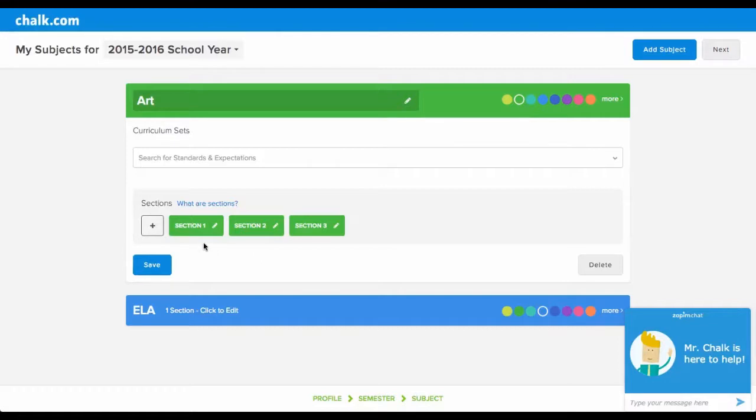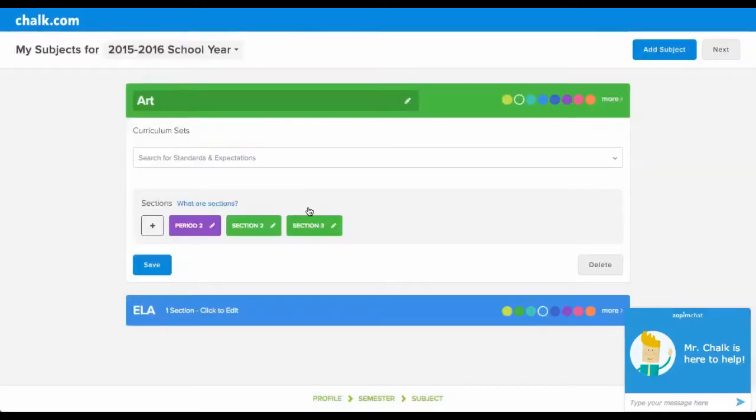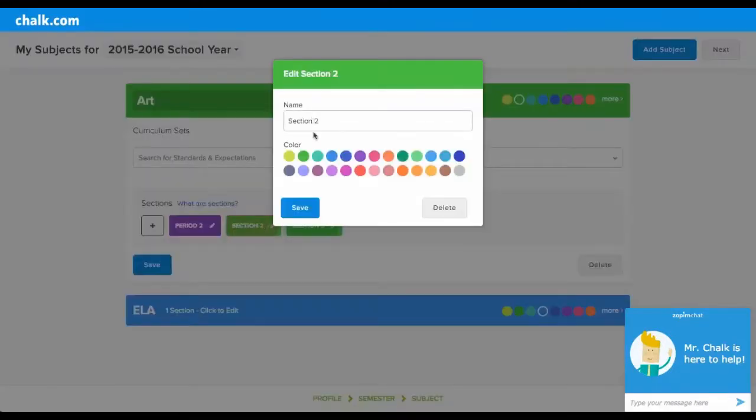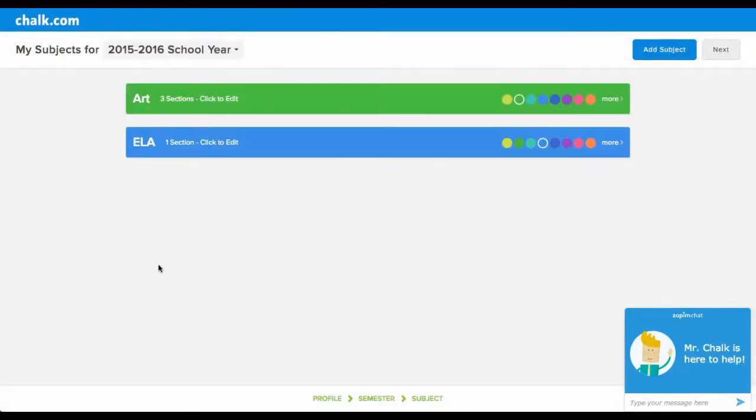To make edits to these, you can click on the section and then adjust the name to represent either the period number that it's in, or if you'd like to set a teacher name, you can do that as well. For now, we're just going to put period numbers, and we'll adjust the colors for each to make it easier to distinguish between them. Once we're done editing that subject, we'll go ahead and click Save, and then Next to finish the setup.